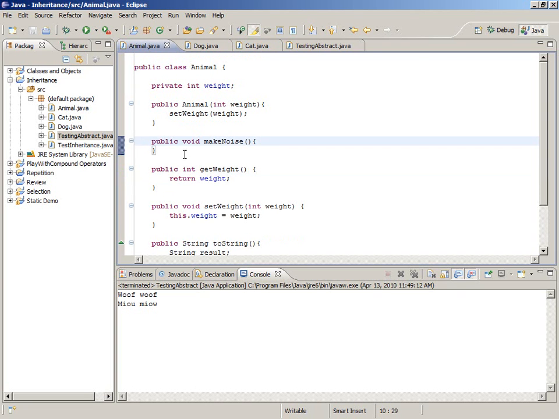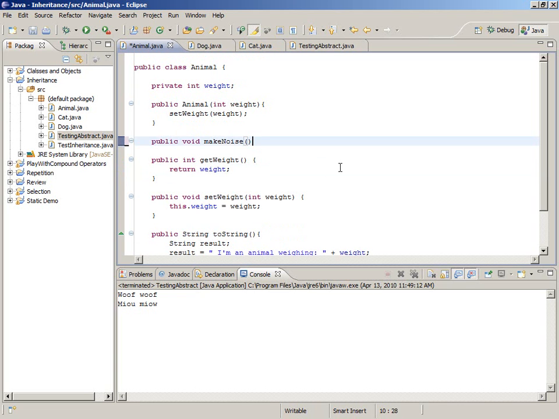Let's fix that. This make noise method doesn't do anything, and it's not intended to do anything. So let's take out the body altogether, which are the braces, and put a semicolon there. So it doesn't compile yet. We're going to make this an abstract method. So our purpose is to have a method signature here. Abstract means take out all the detail. Well, we sure did that. We took out all of the detail. It has nothing in it at all. And we use the abstract keyword.